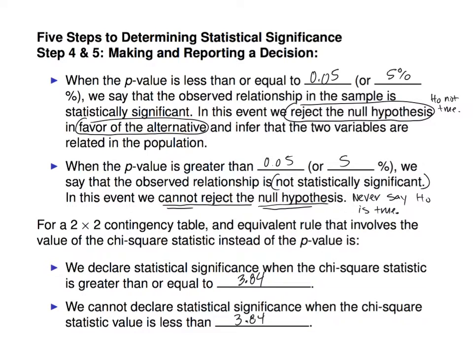On a test, where I can't let you use software to get p-values, you may have to make your conclusion using the chi-square statistic. Does that idea make sense? Or I'll give you the p-value and ask what your conclusion is. This is the p-value, and then you can make a conclusion from it.